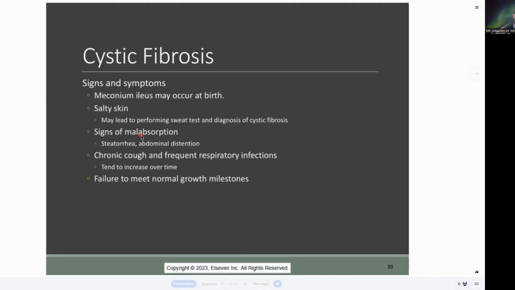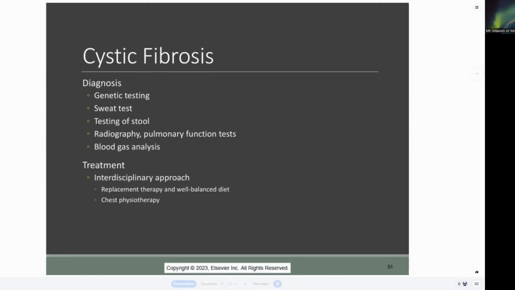Salty skin is an interesting one. Malabsorption syndromes, chronic or frequent respiratory infections because of the excess mucus. And then they're going to have a limited growth and development sometimes for these children because of the disease process that's going on. So again, summarize this as, again, how would I say this? Mostly newborn infants kind of range of children developing cystic fibrosis. Not always. Other people can have it, but you see it then. And you're going to see failure to grow, malabsorption issues, that sort of stuff.